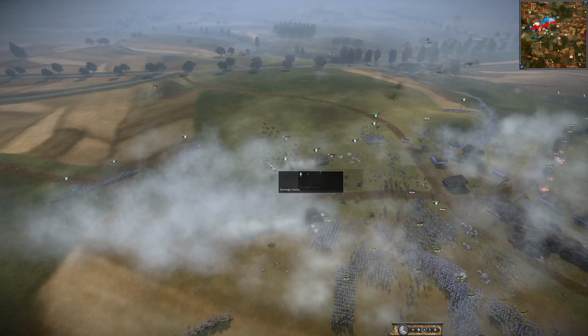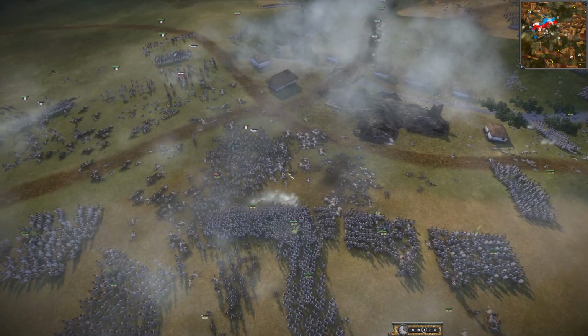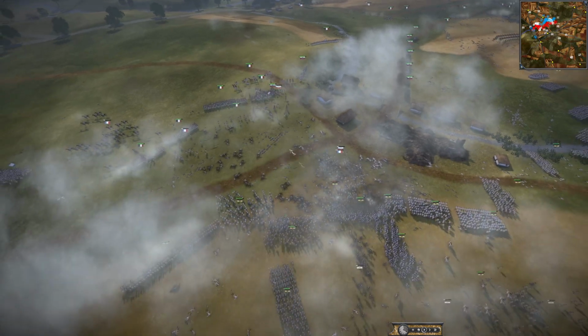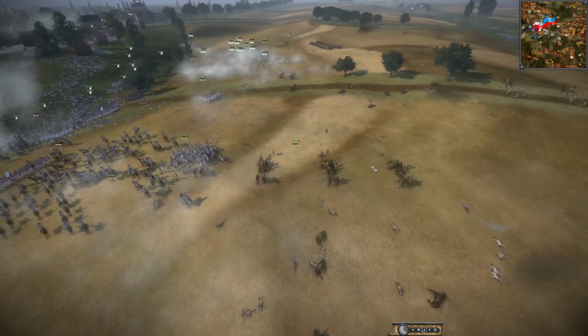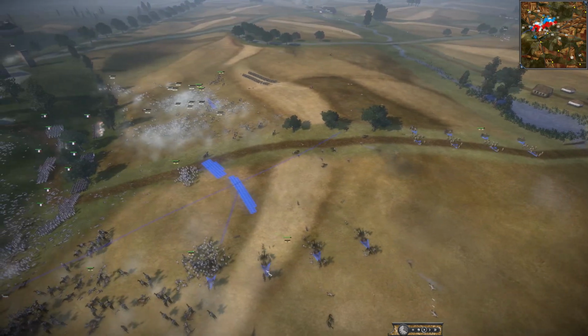You can see they are actually starting to break a little bit of the French, and things are starting to look a little better just because Austria has so many troops on the battlefield, and France does not have enough to be able to really capitalize on this charge. It was all over here. Now, my 5 pounders and 10 pounders try to get themselves out of there.